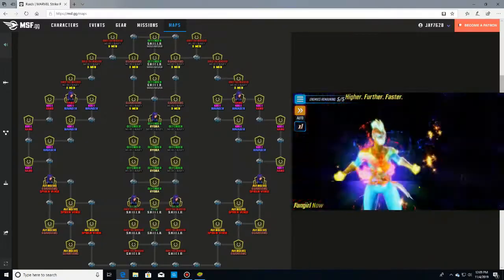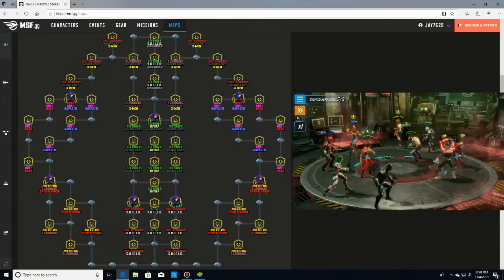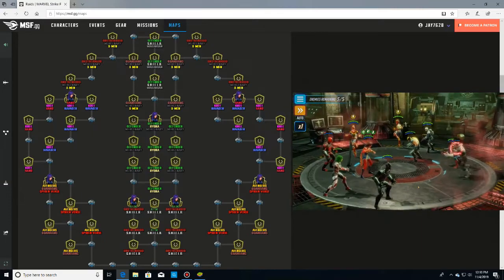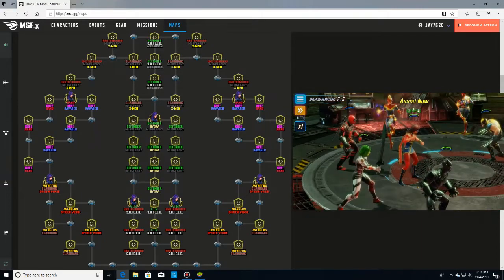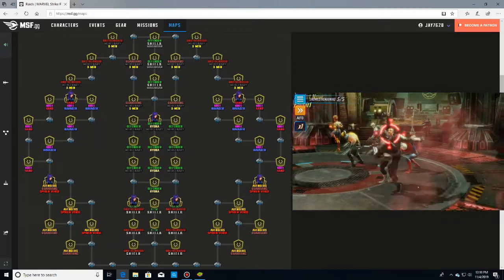All right, and now what you see on the screen is the map for the champions raid. I covered this in a previous video, but I'm going to cover it again here in this video to kind of update things. The map itself has not updated. I'm still waiting for them to add Fantastic Four somewhere in this map, but they still haven't done it yet. Will they do it? Probably not.